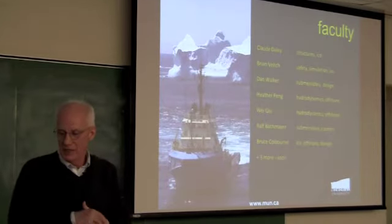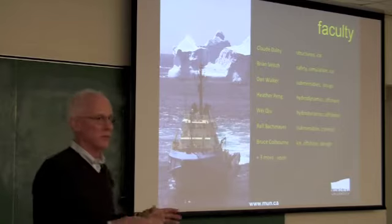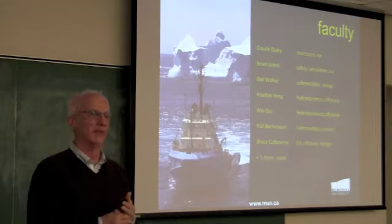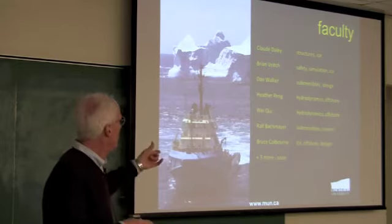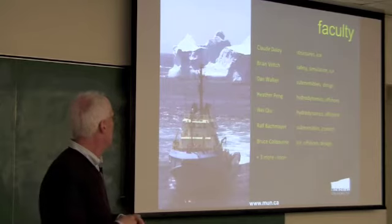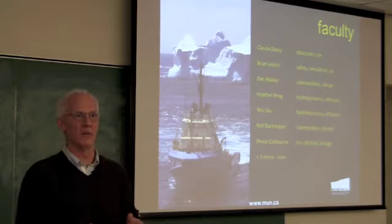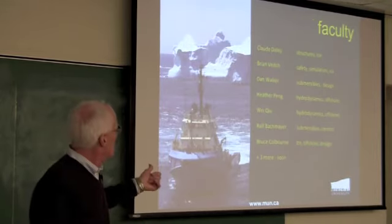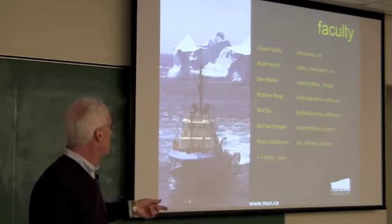Okay, right now there are seven faculty members in the group, and that's why we don't get seen in term 1 or engineering 1. And there's the names there, and essentially what people are specialized in. I'm at the bottom of the list because, well, not for any reason. I'm just at the bottom of the list. We have people who are specialized in structures, safety, some in simulation, 2 people in hydrodynamics.